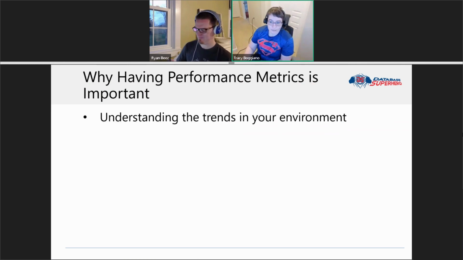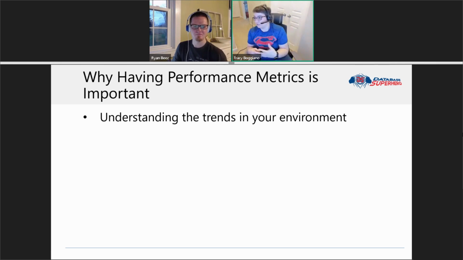So the why behind collecting performance metrics is, one, so that you can understand the trends in your environment. Sometimes you need to know if you have an uptick in CPU over a specific amount of time, which means you might need to upgrade or look at tuning something so that you can get that CPU back down, or somebody's upgraded something that's causing a problem, or something's taking up more memory than it used to. You need to keep trends on those, or on your database file size growth, so you know when you need to add space and what you're projected to do for budgeting and things like that.